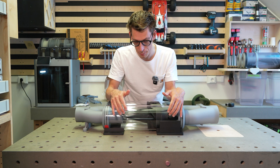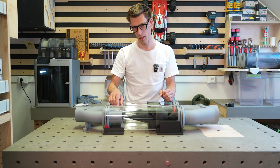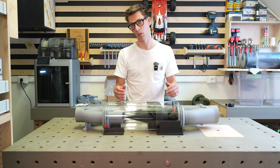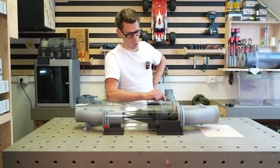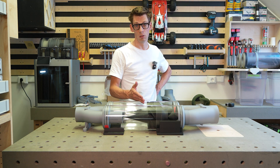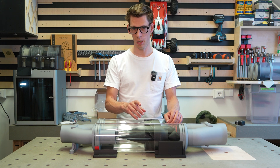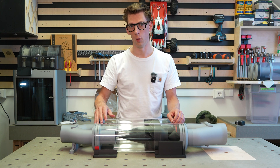The next phase of the build is the base plate, and that has several functions to fulfill. It needs to hold all the parts together and facilitate cutouts for the dust to go through to the waste bins. It also needs to fix the waste bins into place with an airtight seal so the dust will not escape. I like the design to be lightweight because my planer is in a different location than my studio, so it needs to be easy to handle and assemble. And it also needs to look great. All those points were a little bit overwhelming at first.